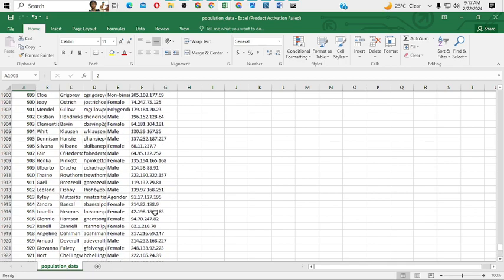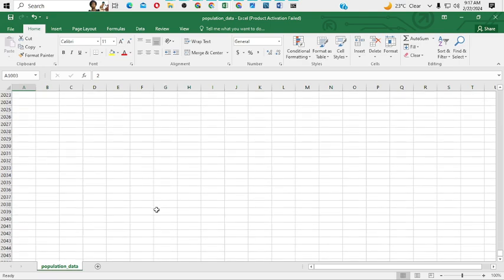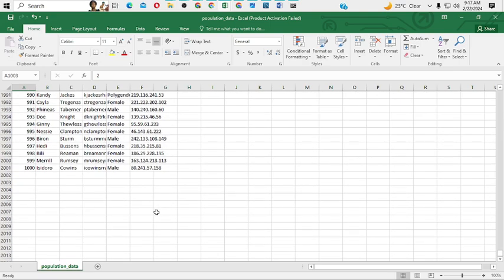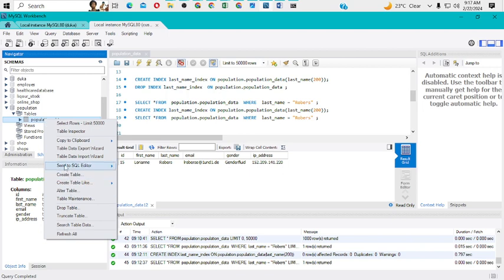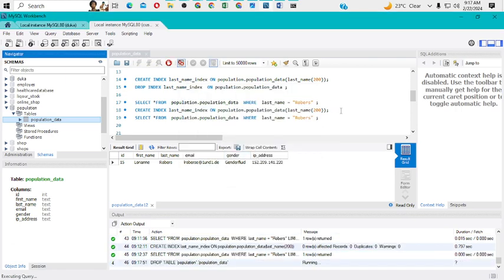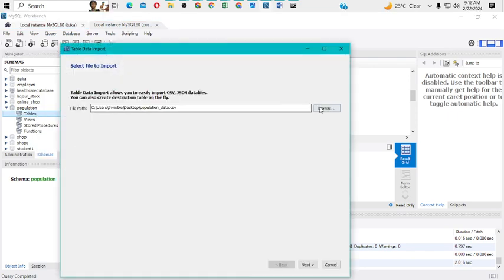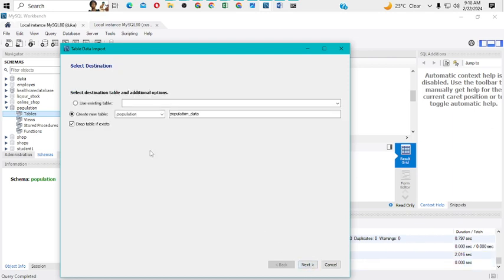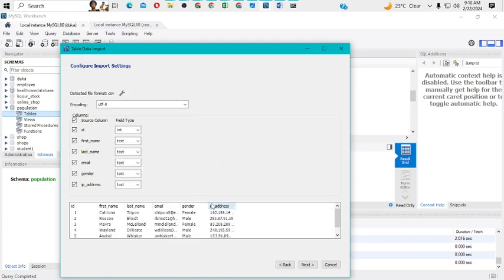I think I have more data. I think 2,000 records. Let me just check. Yeah, there are 2,000 records. I think I can just upload these again. Let me just drop this table very fast, and I'll just have to import that table once more. Good.